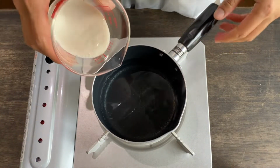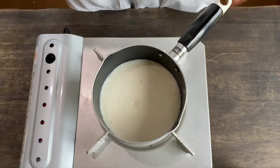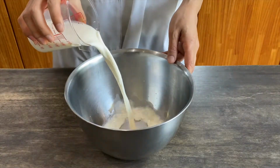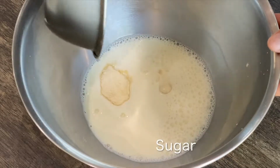First, put a mixture of soy milk and water in a pan and warm it to about the temperature of human skin. Put soy milk, water, sugar, and instant yeast in a bowl and mix well with a spatula.